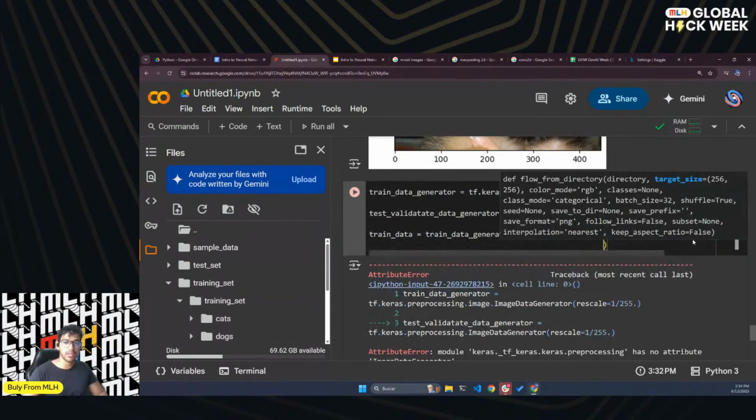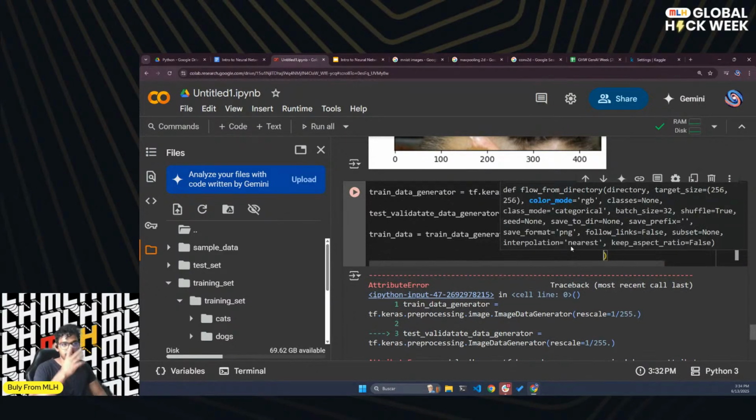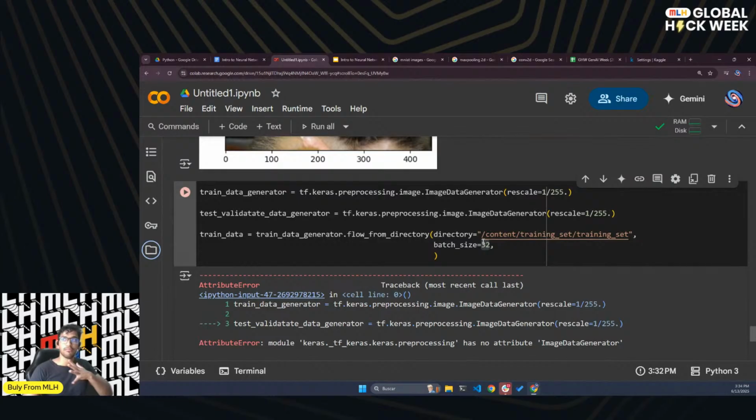Now, what else can we do with this? Let's do a batch size. It kind of performs weird, but trust me, I tested it because I created the whole thing, and it works good, and I'll explain why it kind of works weird. The batch size is basically how many images I can input into every single epoch. That way it's faster and easier for the neural network. Target size equals 256, 256. So whatever image we input, transform it into an image of 256 by 256. Problem solved. If it's an image of 1,000 by 1,000, it'll be 256 by 256 for the neural network.